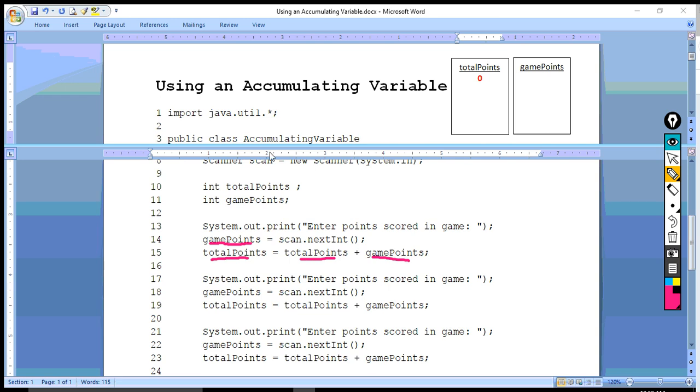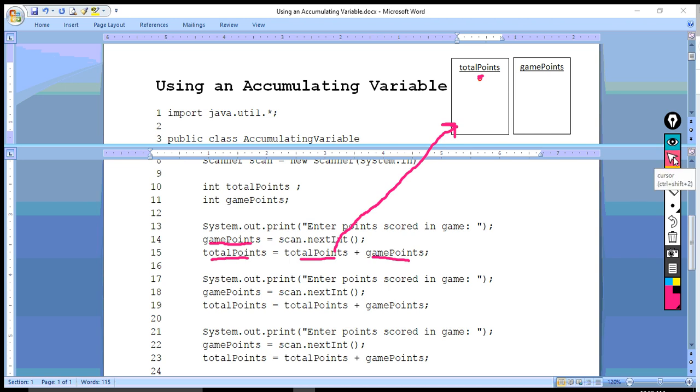Now, if total points has not been assigned 0, and there's nothing there, this is a variable call, and if there's nothing in there, it's called a garbage value, then the compiler cannot do that. It can't respond to that. So it will give an error that this variable may not have been initialized or assigned. And that's exactly the case.